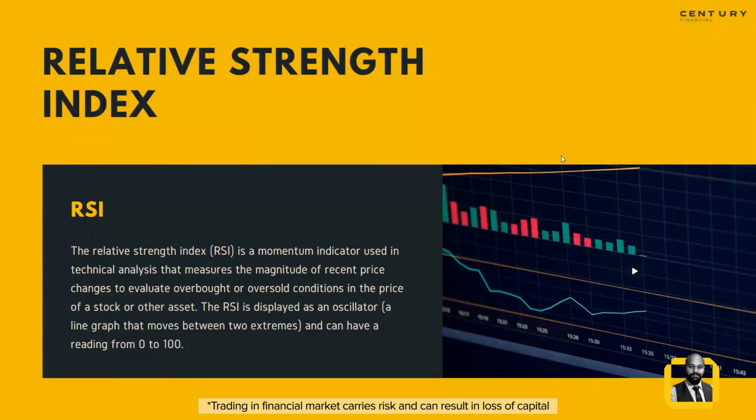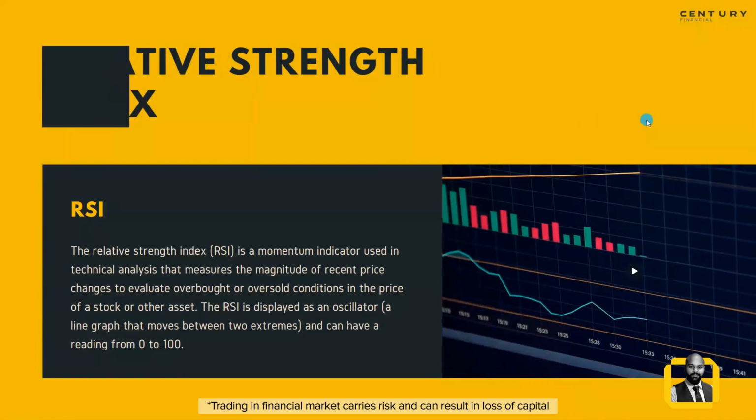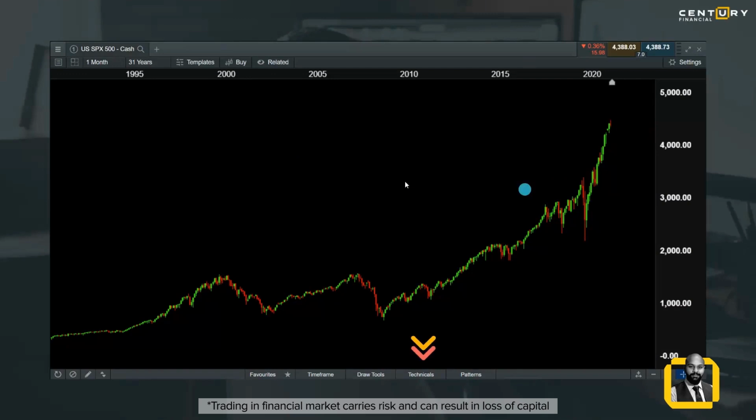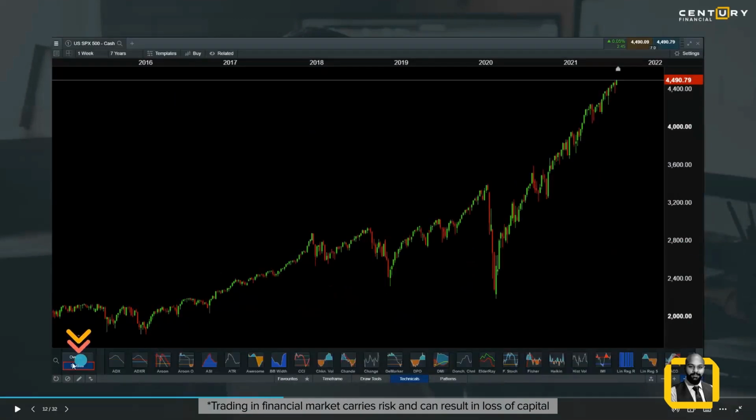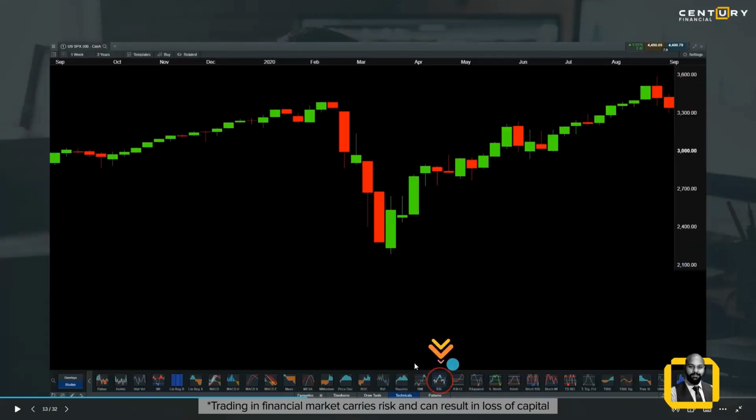Now, RSI is also known as an oscillator indicator. An oscillator is something that moves between two ranges. In this, it is going to be moving between 0 to 100. I will show you a couple of live examples on RSI as well. Again, coming to S&P 500, if you go to technicals, you go to studies, you get your RSI in your studies. Now, there are a lot of indicators which we will not be going into each one of them. Today, we'll be focusing on RSI, ATR, and of course, Fibonacci.